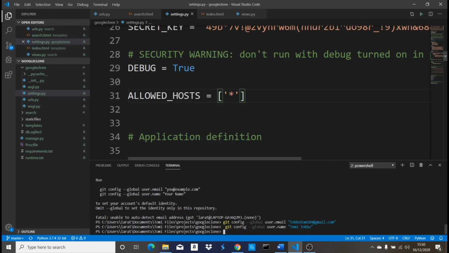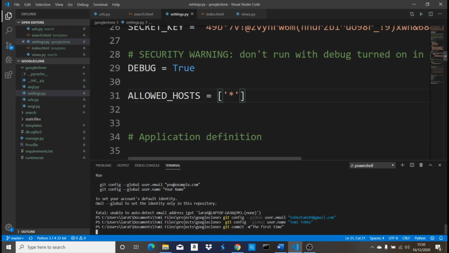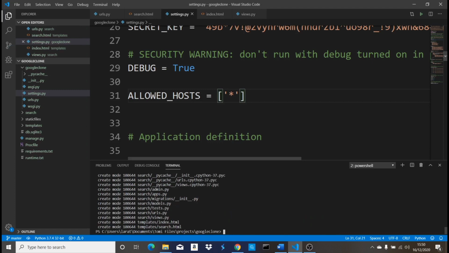Okay, nice. So let's now try to do that again. Okay, very good. Now we can see that it has committed. Now what we just need to do is to push it to Heroku. So we'll say git push heroku master.